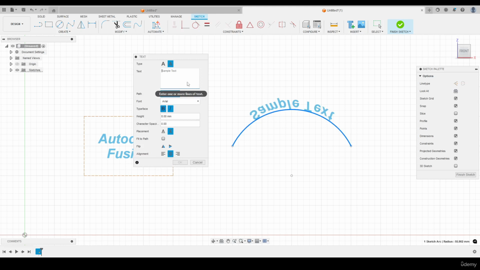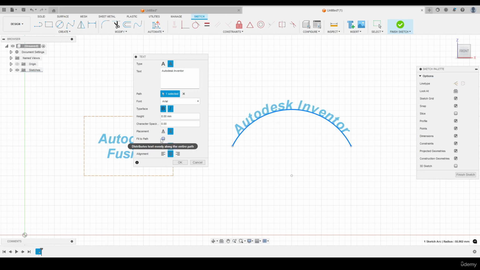And then our range of options pops up again. I'll type in Autodesk Inventor. Okay, and we can make any of the same adjustments that we covered with the text in a box. But here we need to flip the text. I'm going to flip on the vertical. That's correct. And we've also got the option as well to input the text on the other side of our geometry. So to do this, we come under Placement, and there we could put, well, in this case, above the path. And so we've got the text below the arc, or we can have it above.